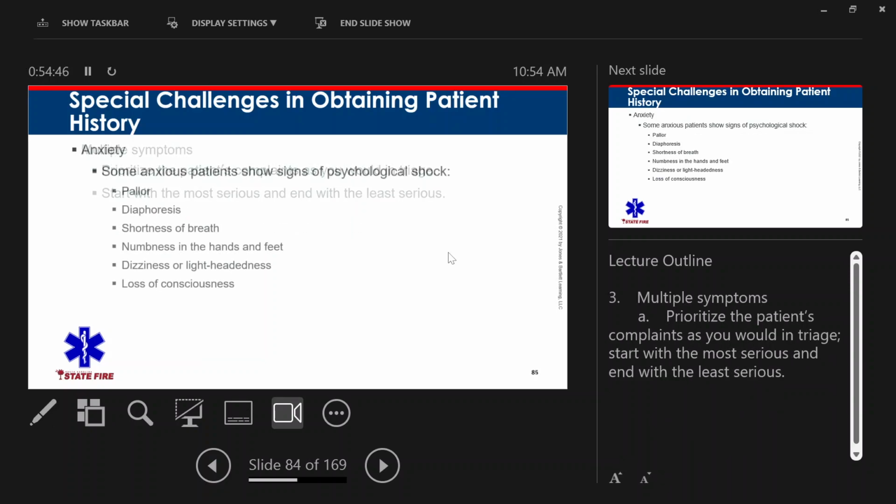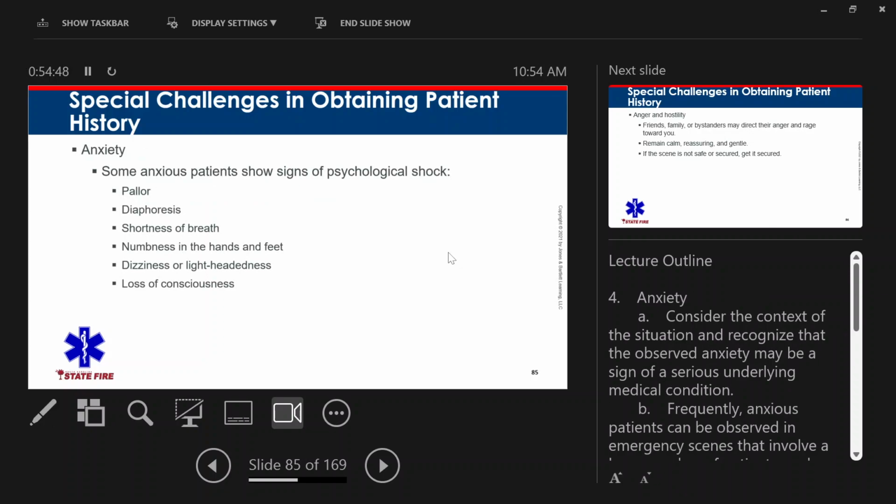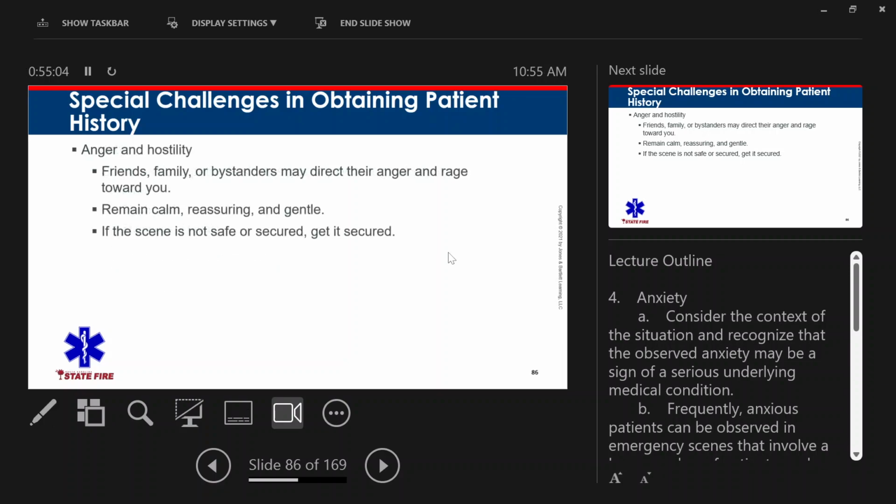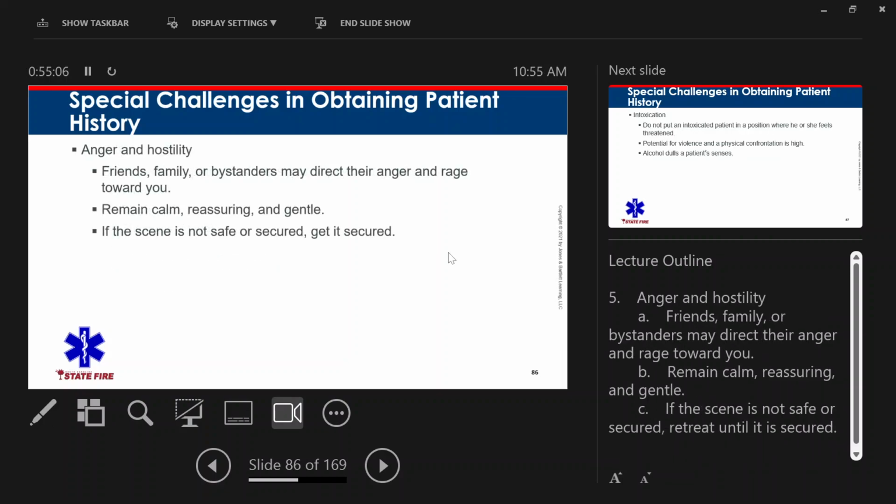Patients are going to tell you a lot of stuff. They're going to be over talkative, so you're going to have to find a way to put them on the path you need and get the information. They're going to tell you 10 things that don't matter to one thing of very important information. So you're going to have to siphon through all that and figure out what's good and what's not. You already know the signs and symptoms of shock begin with anxiety and mental status changes.